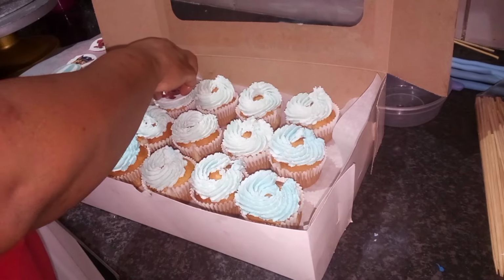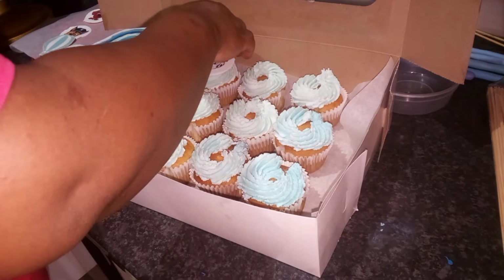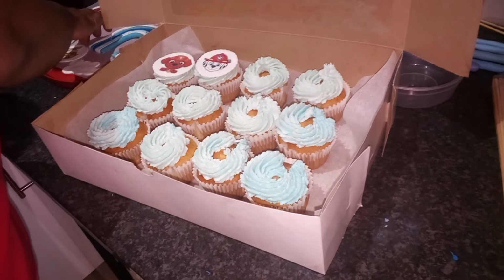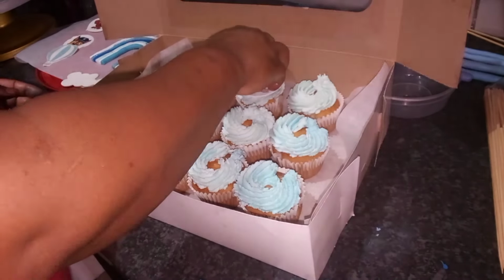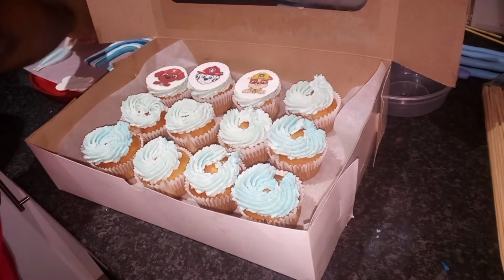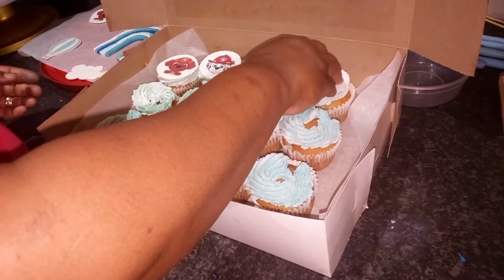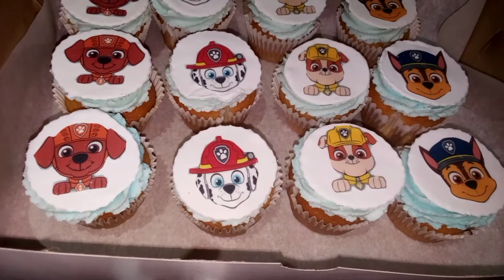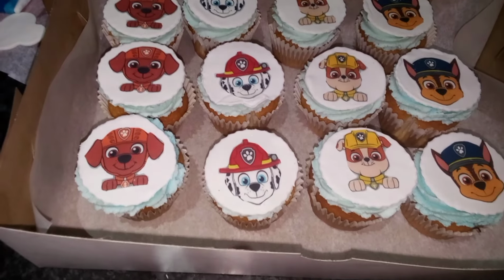So here I was just finishing up decorating my cupcakes. It was only 24 of them. And a few touch-ups on the cake. As you see on the other side, there is some deco that I'm going to put on the cake. So yeah, it was in the morning here on the 24th. So yeah, this is the outcome, guys.